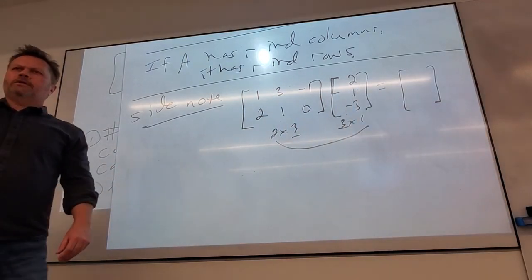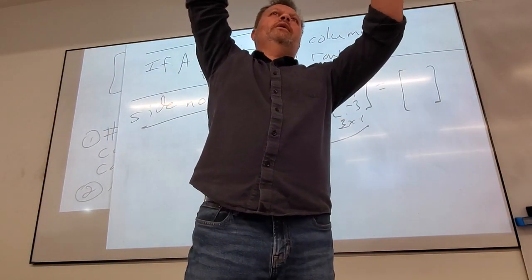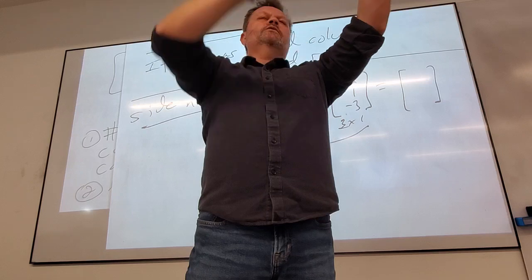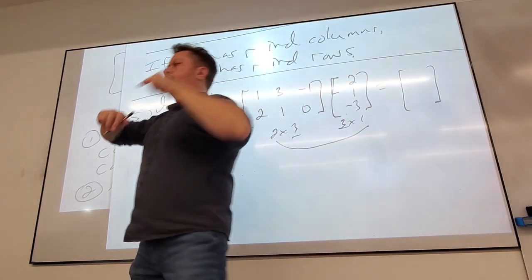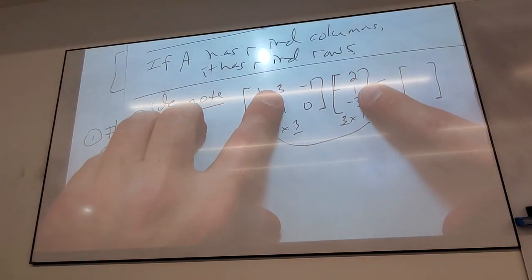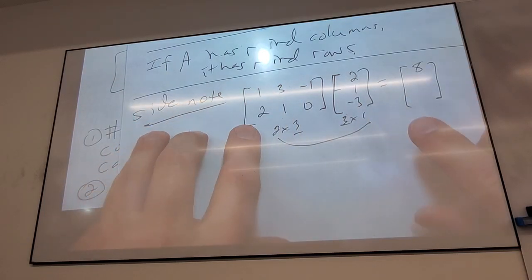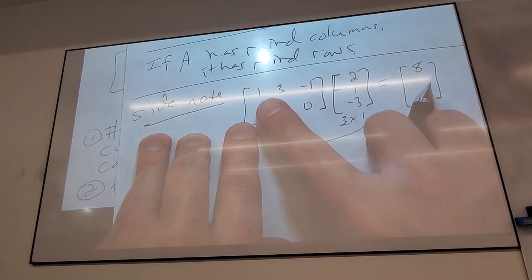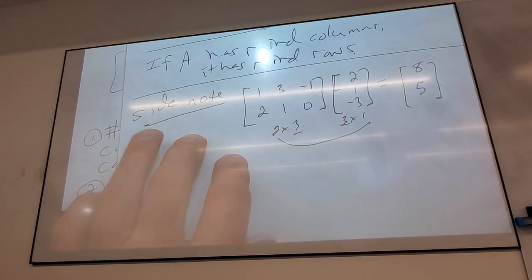That's like that row picture we did last time, and the column one was more combinations of the columns. But this is kind of like the standard way. If you ever did multiplication of matrices, we basically do dot products. So what do you guys get? Eight. And then, yeah, 4, 1, I get 8, 5. Yes.